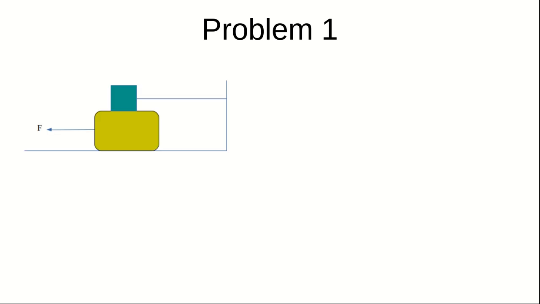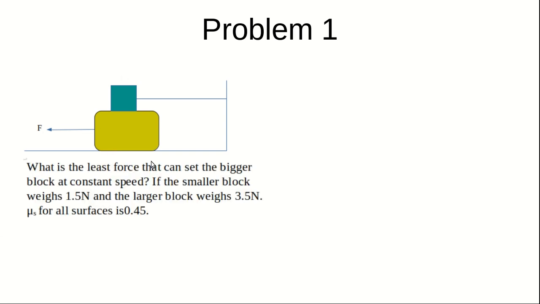In this video we are going to be solving some problems involving friction using Newton's third law of motion. So the first problem we are going to be looking at is for this system. We have a system and we have this problem to be solved. We are asked to find the least force needed to set this body moving at a constant speed.